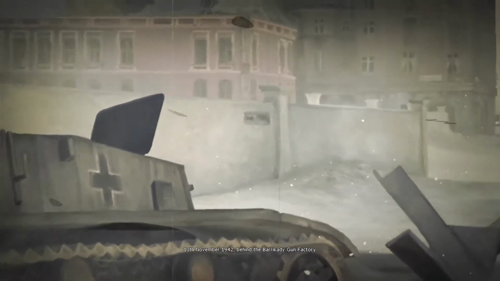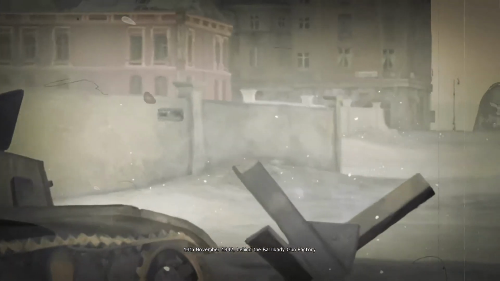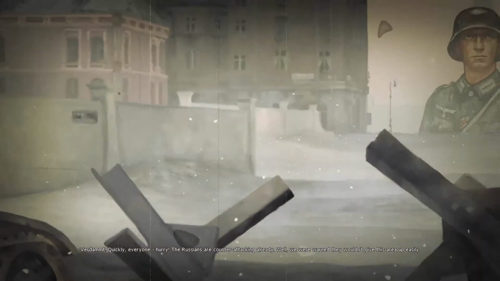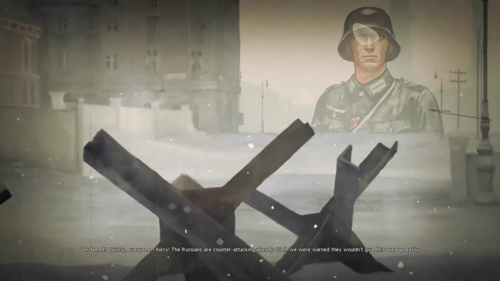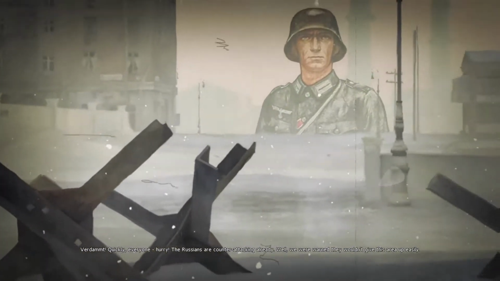November 1942. Behind the Barricade gun factory. Ambush! Quickly, everyone! Hurry! The Russians are counter-attacking already. Well, we were warned they wouldn't give up this area easily.